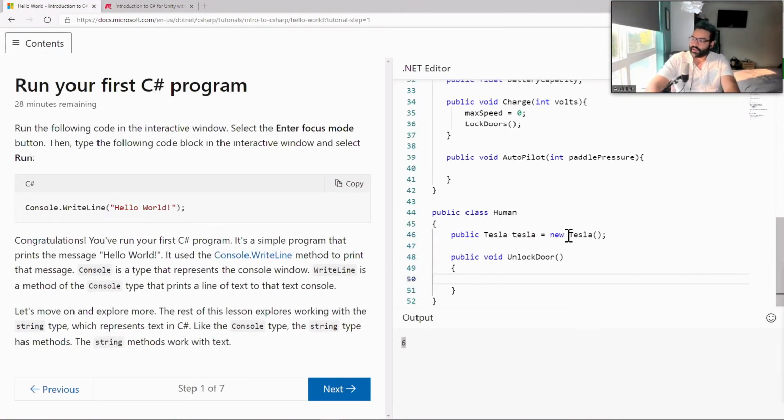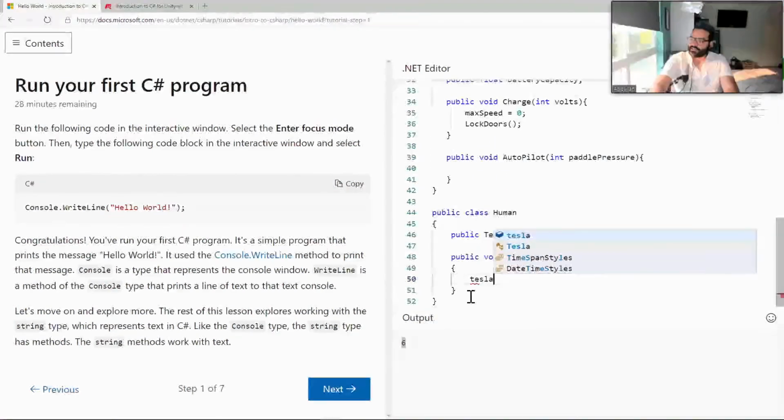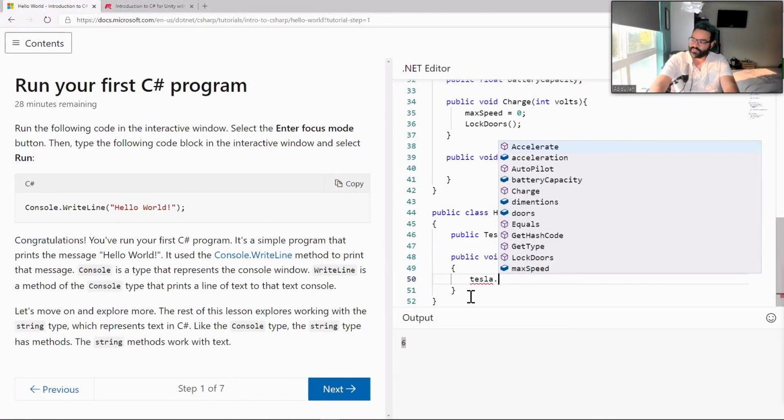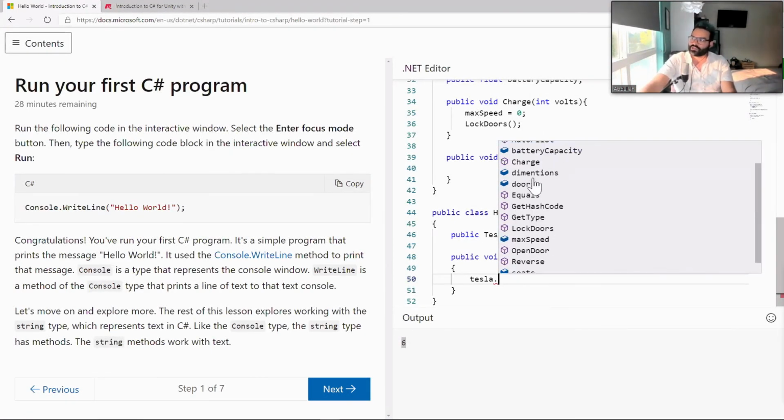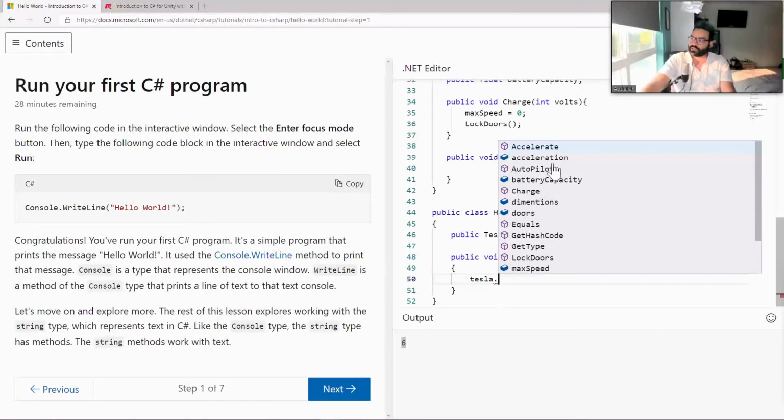So here, now that we created a Tesla, I can say Tesla. We have dot. And if you're inside of an IDE like Visual Studio, or this is actually a version of Visual Studio running in the browser, if you press dot, it will give you all the different members of that specific function.